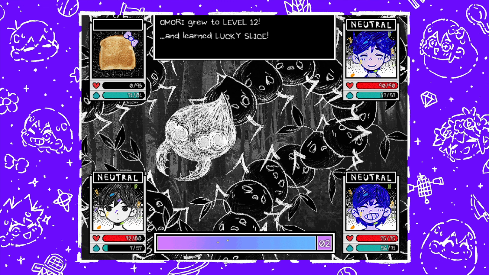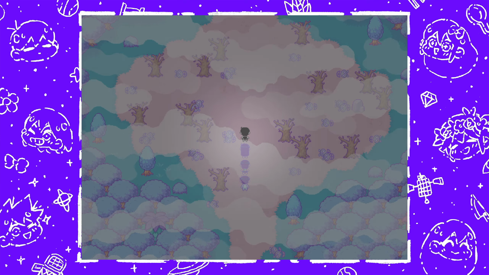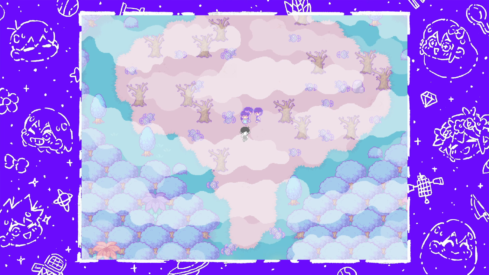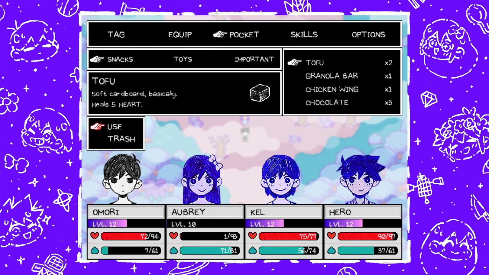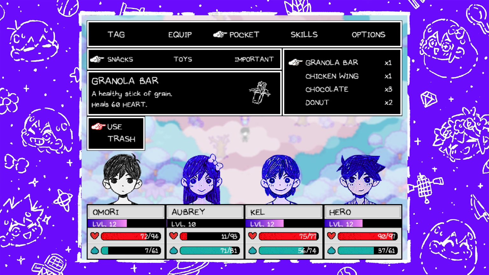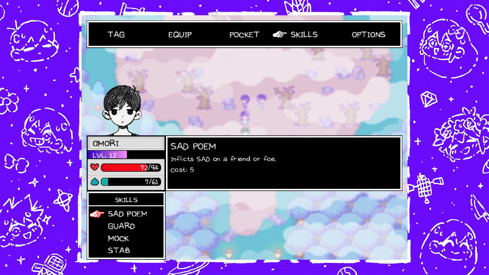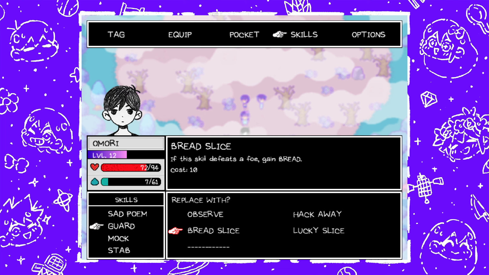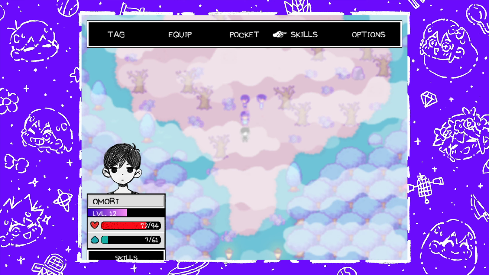Sprout mole masks. Tofu. Lucky slice. Omori didn't get a level up because he's toast. The world seems to be back to normal. Let's snag up some Omori. And then Omori got a new skill. He's happy. That seems fun.